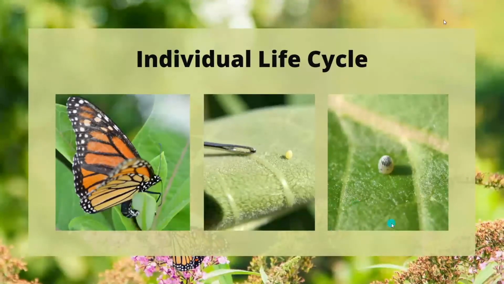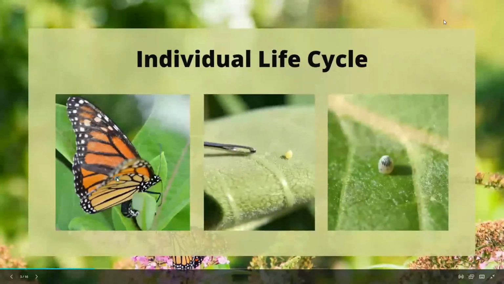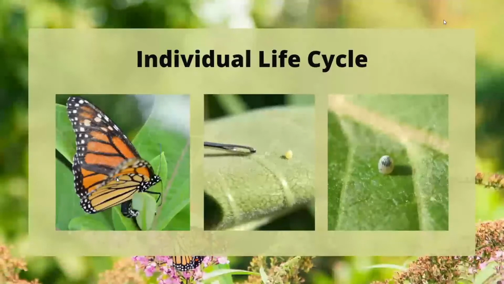And so the key point here that I hope you're picking up on is the really significant relationship between monarchs and milkweed. If we don't have milkweed, we don't have monarchs. It's just that simple. Milkweed is the only group of plants that female monarchs can lay their eggs on, and milkweed is also required for the caterpillar to eat before it becomes a pupa and eventually an adult.